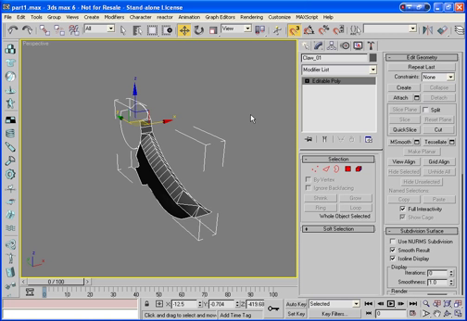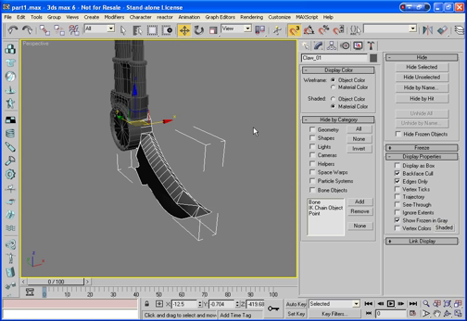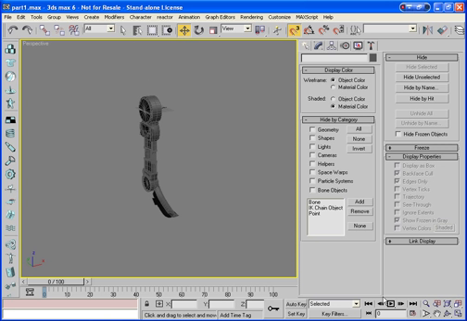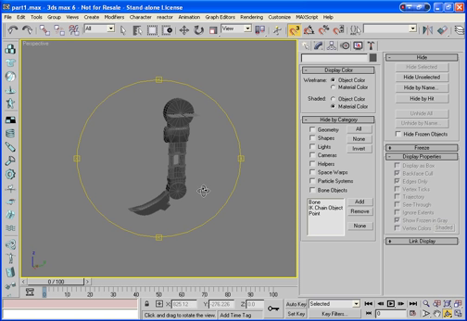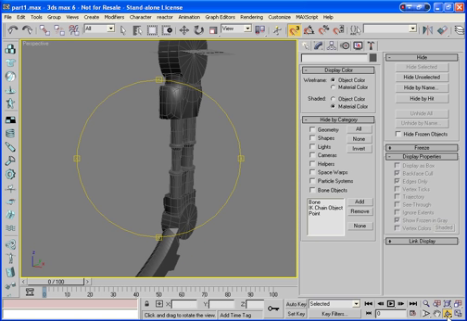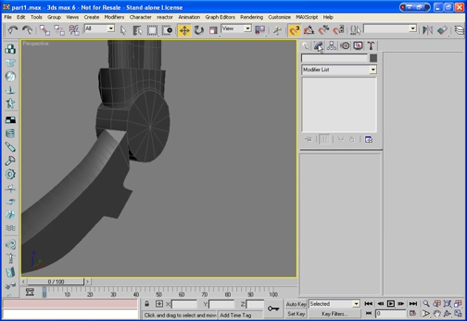So now, if I am to unhide, which I'll just do quickly, I'm going to unhide all. You'll see that our claw now at the bottom there is linked into this piece here. So what I'm going to do is add some details on the back of this. Not many, just a couple. I'm probably not even going to bother with the rivets.